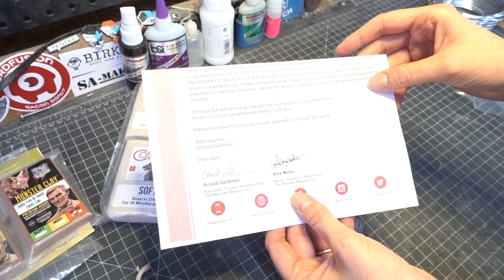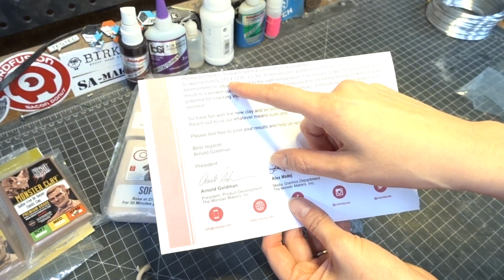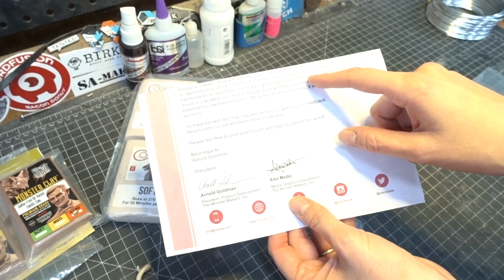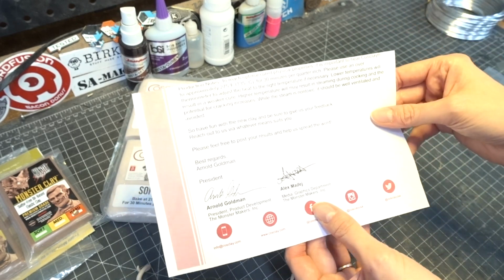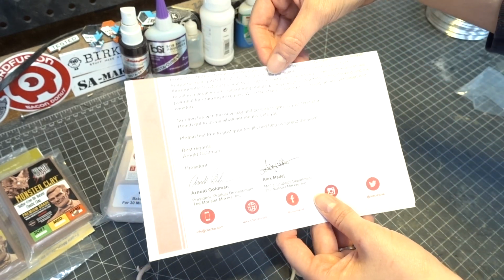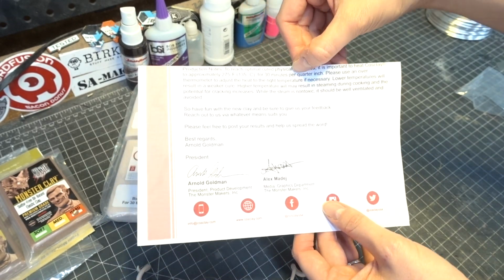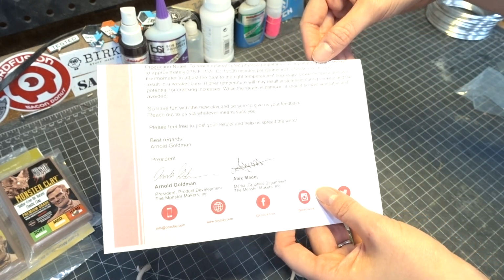It looks like all I need to do to bake this is get it to a temperature of 275 degrees Fahrenheit for 30 minutes per quarter inch of material. So if I had a thicker piece, then I'd want to put it in there for longer. I assume if you had really thin pieces, maybe you would protect those with foil while you bake it the rest of the time. Kind of like you do with a turkey. Put some foil over the parts that are thinner so that it doesn't overbake in certain areas.